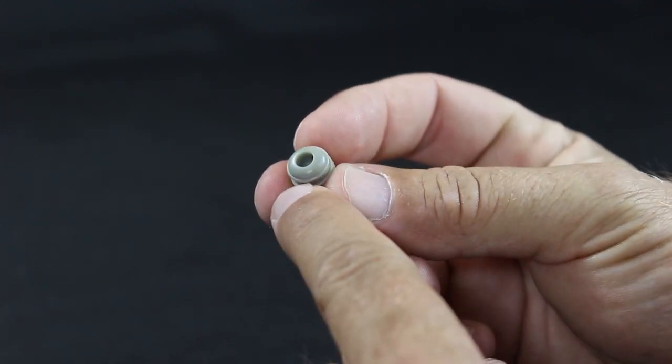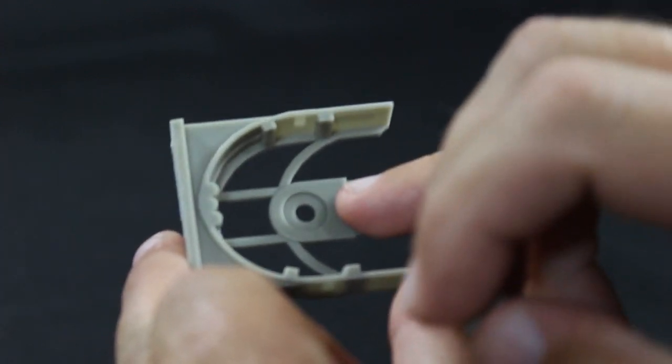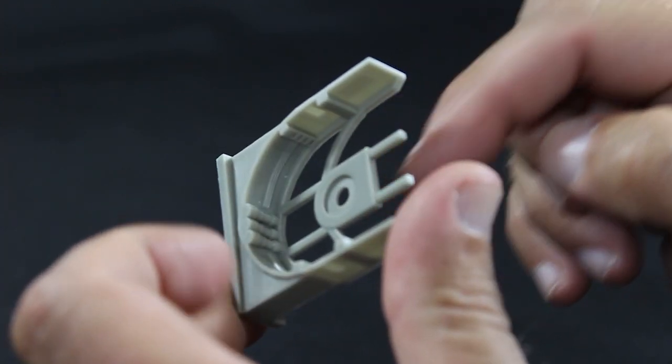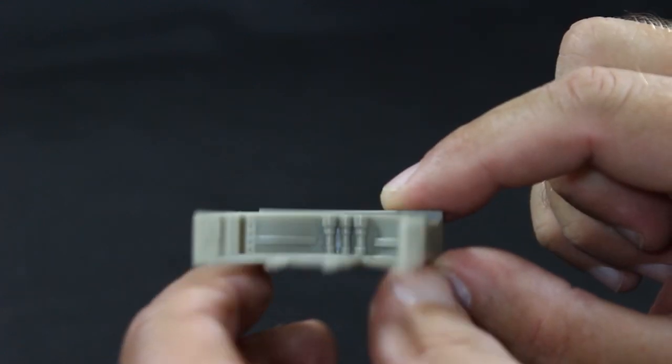And then another part to this is the little round circle. Once you cut this pour stub off it will go right in over here. And again nice detail, you can see the lines and everything on the inside. A nice job on the shuttle bay.